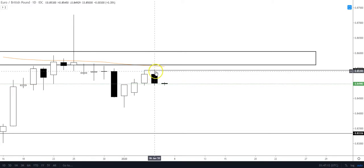So what would happen is price would have pushed up and given us the belief that price will take out this high on this candle and close above. That would give us further confirmation that price will be pushing up. But unfortunately, in this instance, it didn't. Instead, it triggered pending orders to the upside and pushed price down.